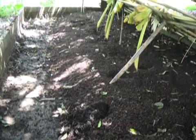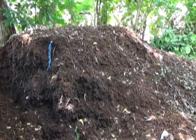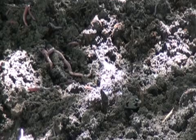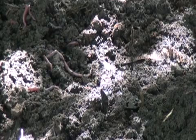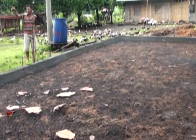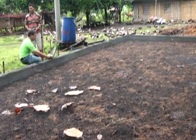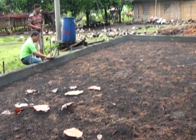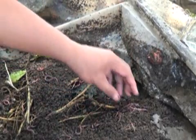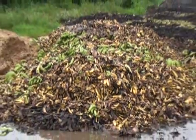Vermicomposting is the process of converting biodegradable farm wastes and other household wastes into compost or organic fertilizer through the action of earthworms. It is also a scientifically based proven technology because many scientists in the world have attested to the efficacy of vermicompost. It is low cost and low tech because it only uses materials that are abundant and easily available, and the procedure is very simple.